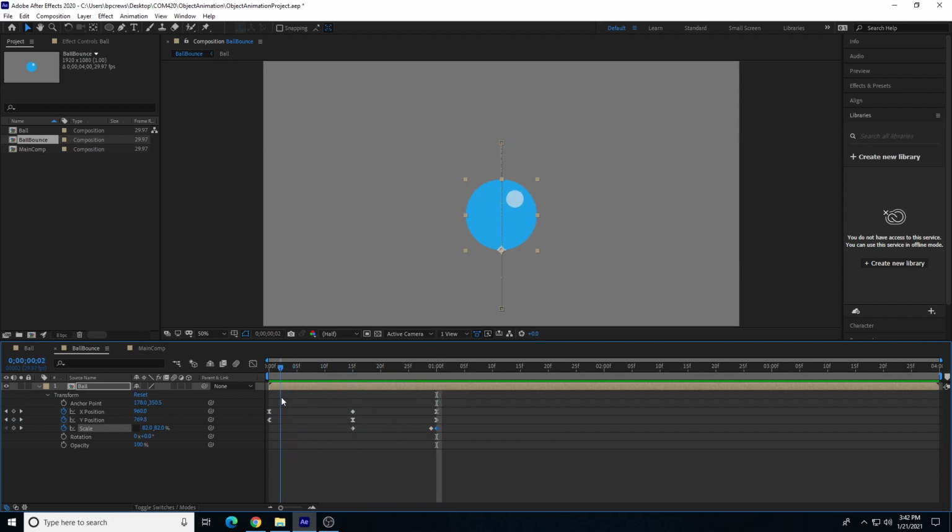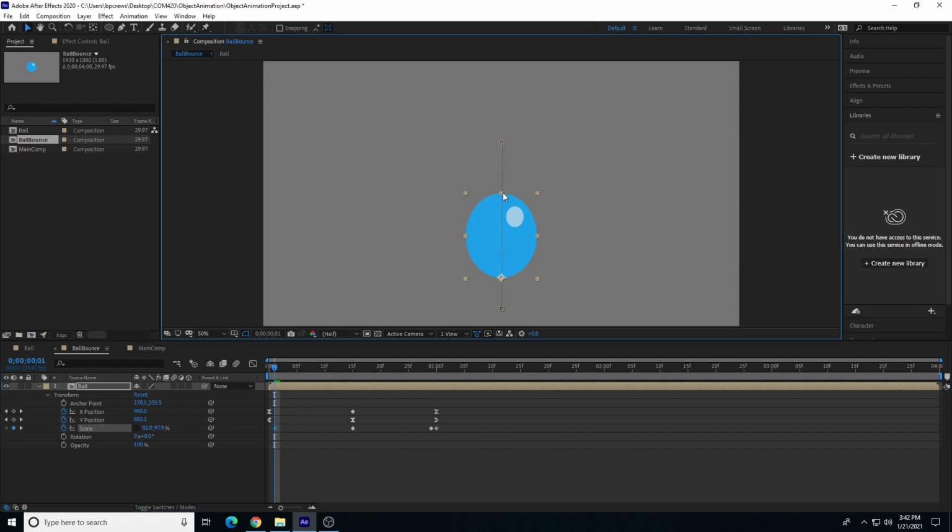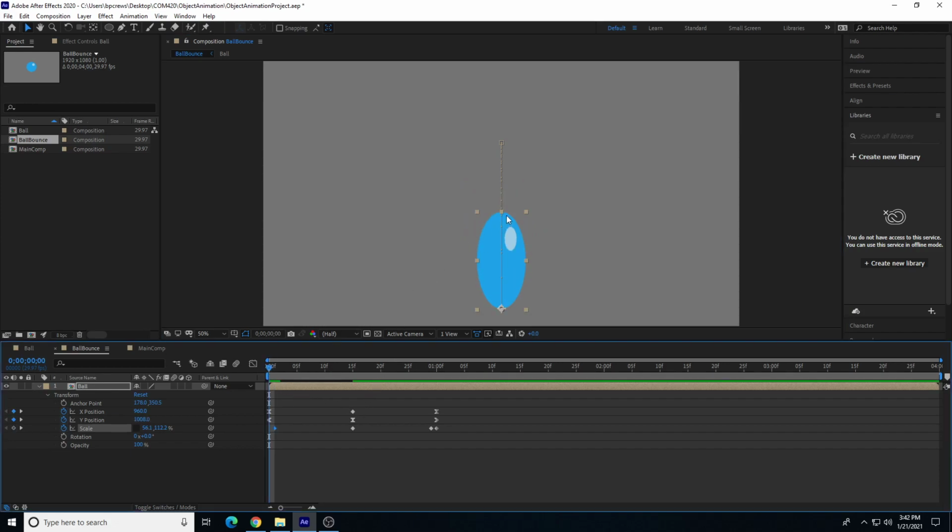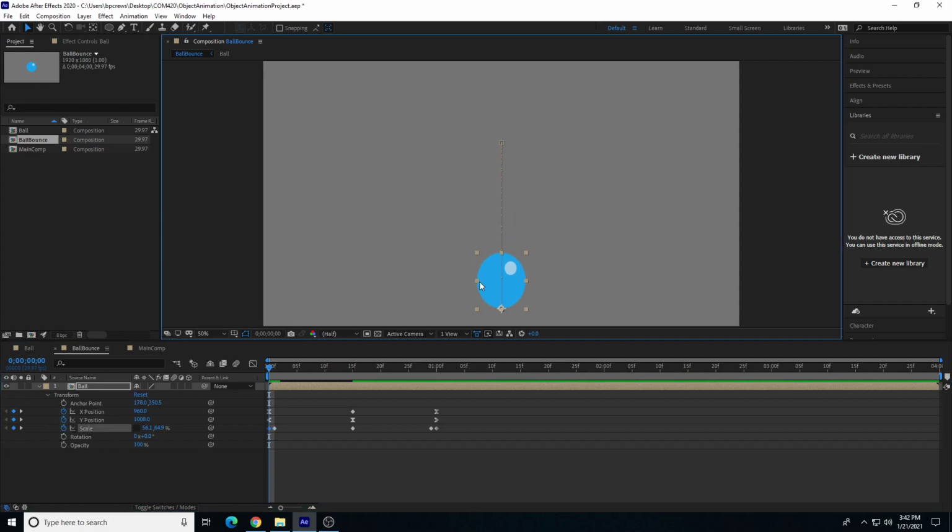So what I have here is a motion that really starts on frame 0, and we're going to come back and adjust this later, but one frame after frame 0, so frame 1, I'm going to stretch it out again. So we'll stretch it out, we will scale it in, and it creates that keyframe. And then back on frame 0, I'm going to squash it down and stretch it out horizontally.